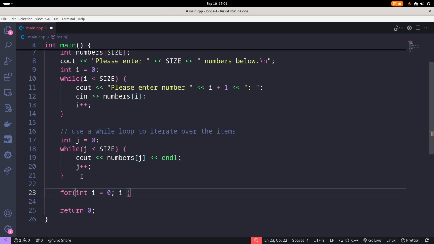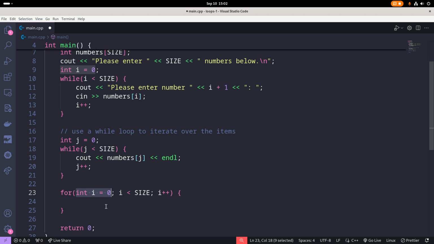And the reason is simply because whenever you create a variable inside the for loop, this variable is considered on a different level. In other words, this i is only visible inside this for. So as far as the computer is concerned, when it sees this i here and when it sees this i here, it considers them two different i's.